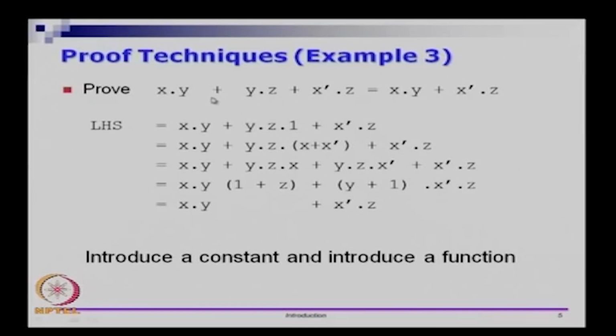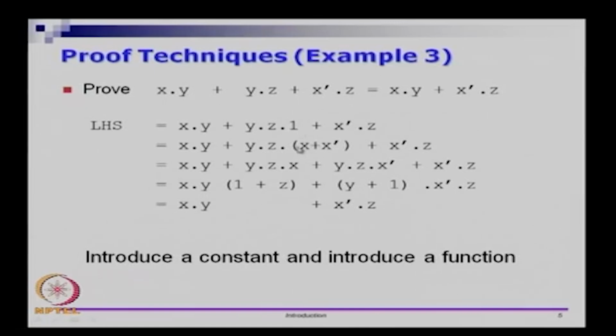So I could have started here, I could have started here, it could be any of those, but I started with the middle term because I want to get rid of that term. So it's a y and z, so it's natural to put a 1 there and expand it in terms of something that is there on both the left side and right side. So if you look at the left side there is x and right side has x, left side has y, right side has z.